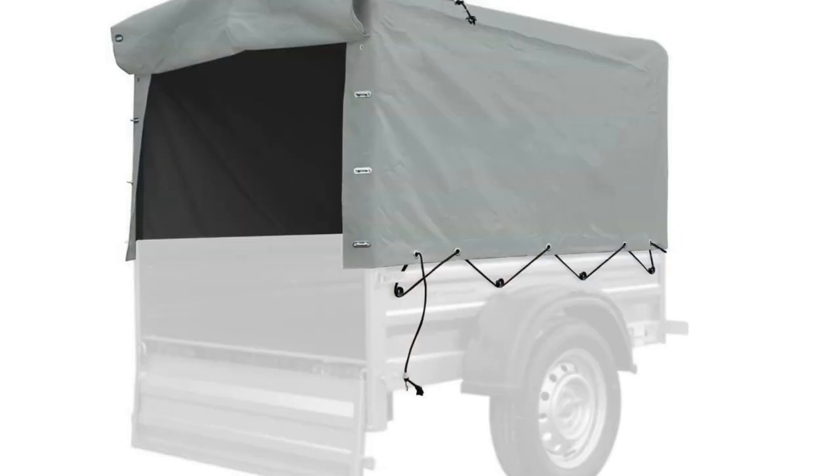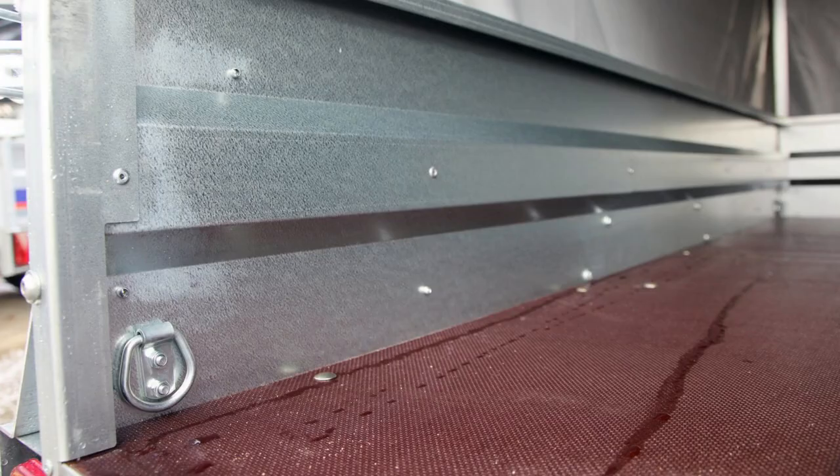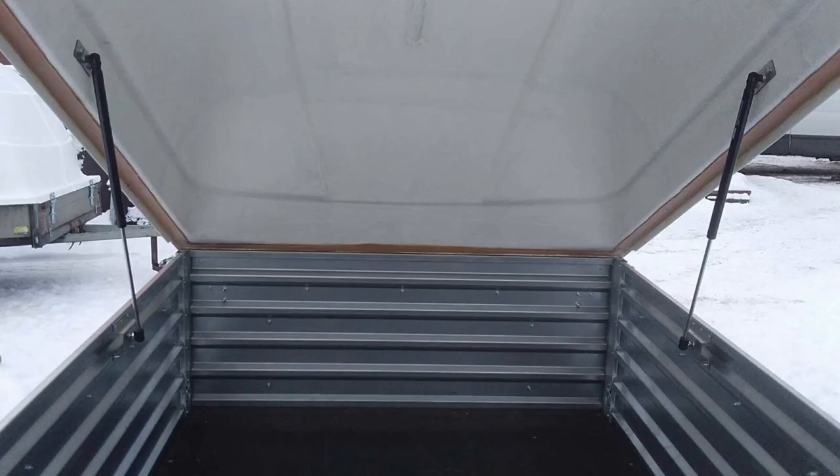I need a warning triangle — this is not always remembered, but it is better to have several of them, especially if the trailer is left behind while the car goes for help. Also, on trailers, side locks and various brackets are sometimes changed for greater reliability of cargo securing. Metal rings are also put on the bottom of the body around its perimeter so that you can secure the load or pull it towards you by passing a rope through the ring.